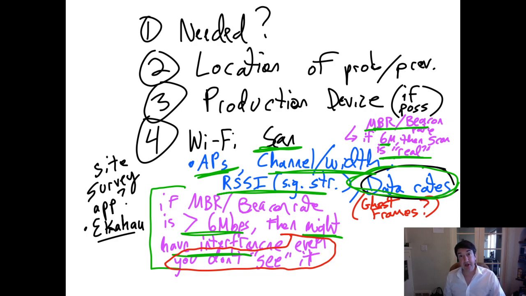What those applications allow you to do is upload a floor plan and scan multiple locations, going to multiple different locations to do Wi-Fi scans so that you can read them all in one place. You can look at a color-coded heat map. You can mouse over different areas to see which access points are visible in which area, what channel those APs were on, and what signal strength those APs were showing in different areas. So you can do that.